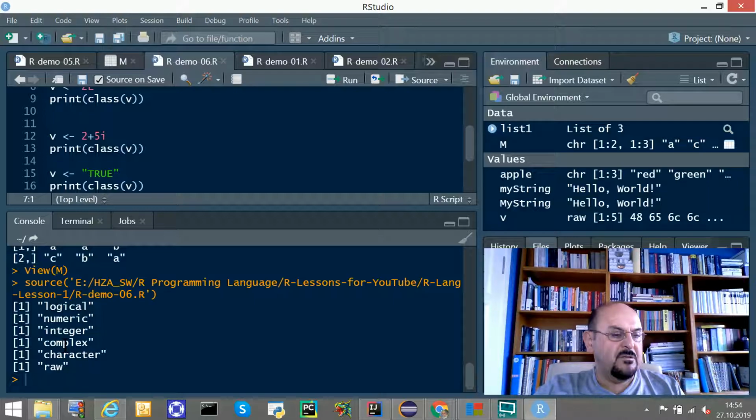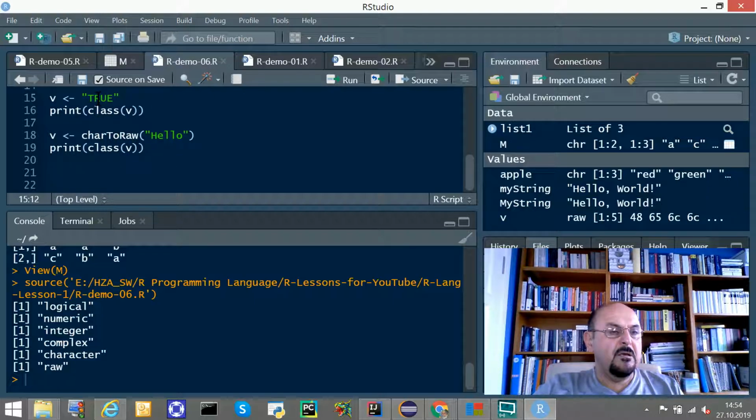Okay, they both are complex, of course. How about this one? This seems like a logical or a boolean. However, as long as it is within quotation marks, it's a character, in fact.